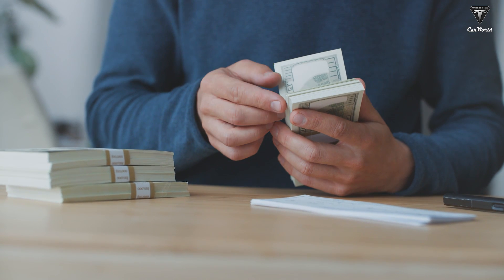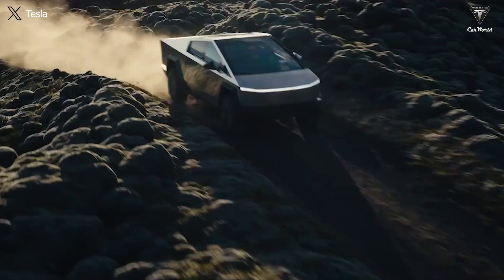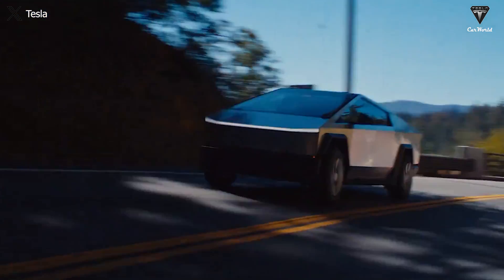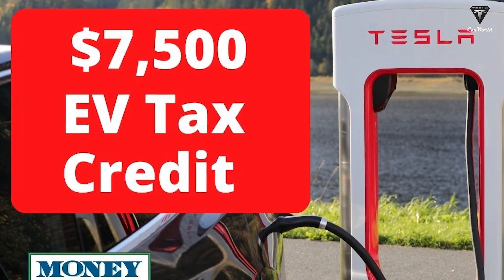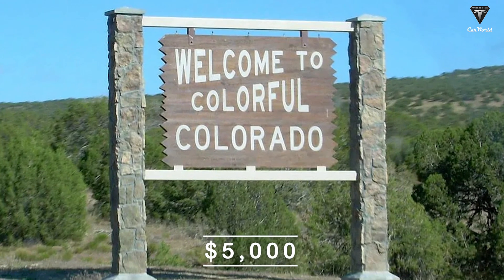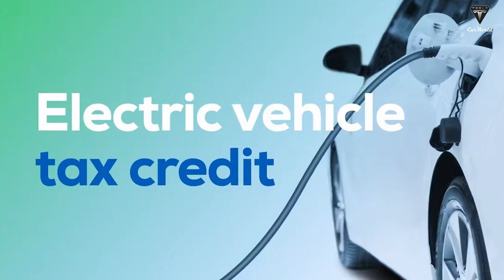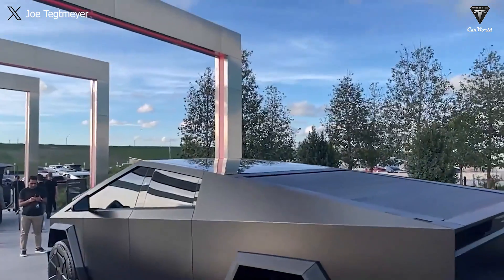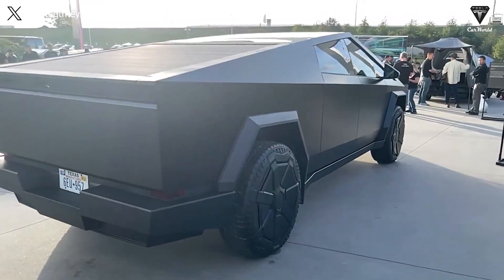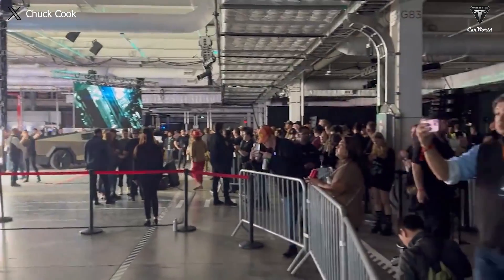The reality is that $50,000 in 2019 is equivalent to $60,000 today, given the challenging economic years the United States has experienced over the last four years. With a 20% price increase, customers now get significantly more impressive specifications than in 2019. In addition to the $7,500 federal tax credit, customers can also receive support from states with electric vehicle incentive programs, such as up to $5,000 in Colorado or $2,500 in Texas. If you qualify for EV credits and can avail of significant state incentives, you can purchase the Cybertruck all-wheel drive at a reduced price of $67,500. This is why we believe the dual-motor variant is truly worthwhile for customers to invest in at the current moment. How do you feel about the price for this variant? Please share below in the comments.